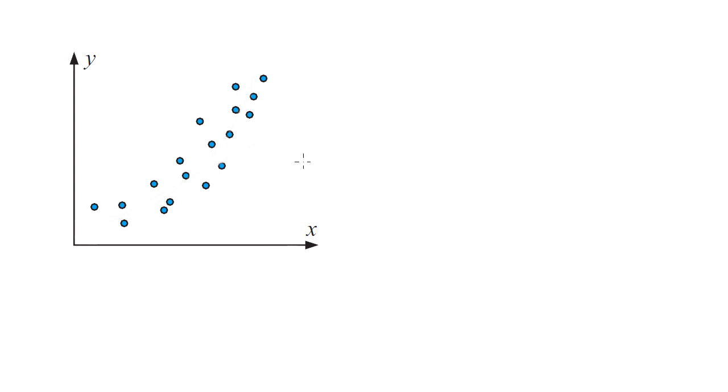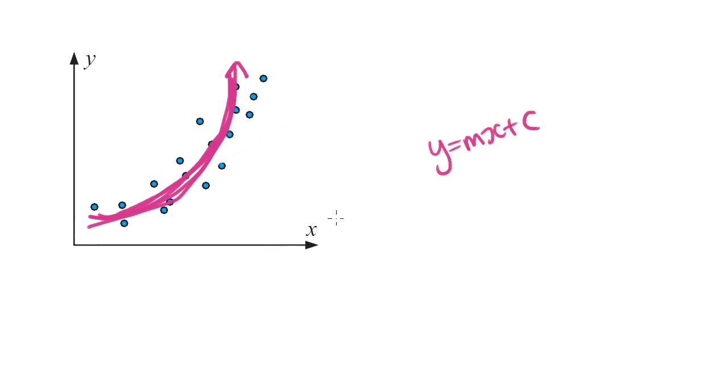Say we have a scatter plot that looks something like this. You can see that this is not really linear. This sort of follows this curvy kind of shape like this. See how that pattern there to those dots, to those scatter points, doesn't really follow a straight line? We've got that curve. So if we want to work out an equation for this line in the form y equals mx plus c, it's going to be okay for this bit because there's sort of a straight part there, but the rest of the line out over here is going to be nothing like what the data actually was.